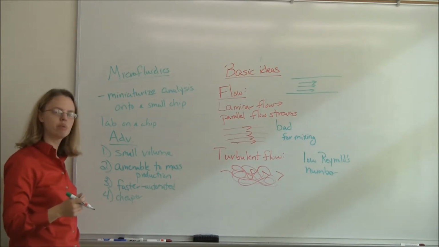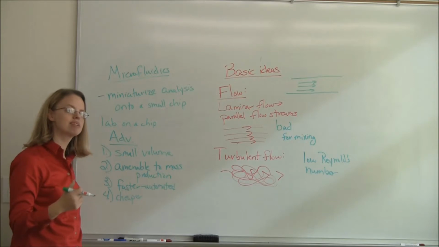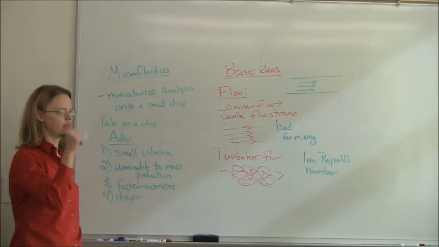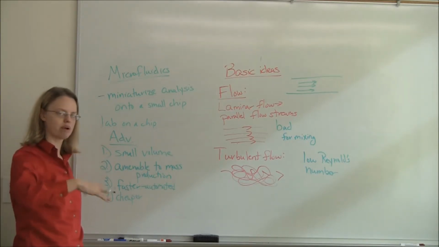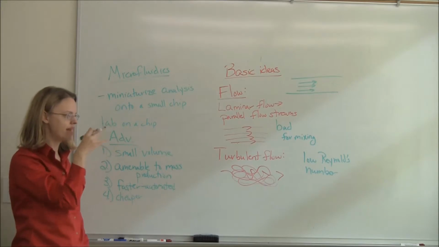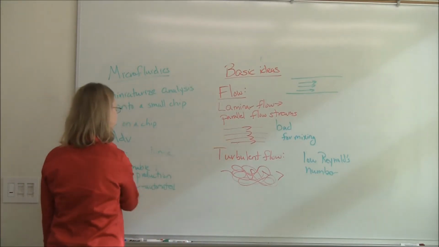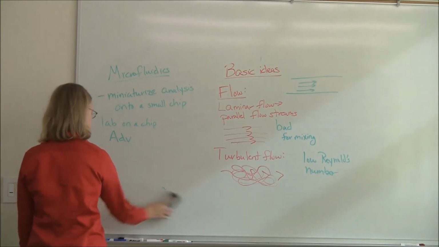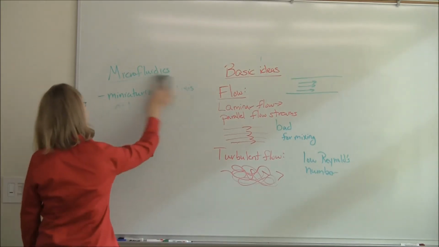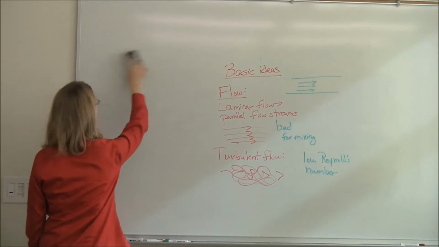There are a number of ways they have gotten around that if you want mixing, but basically you have to put in little impediments that make it go up and down or around and around, and that way it'll tend to mix a little bit better. It's also a little bit hard to pump on a chip. We're going to pump on our chip, but our chips are not going to have particularly small channels.